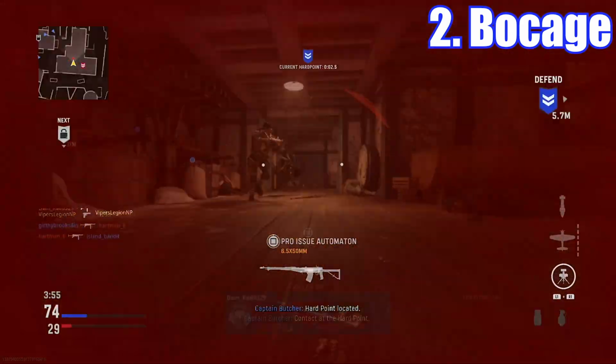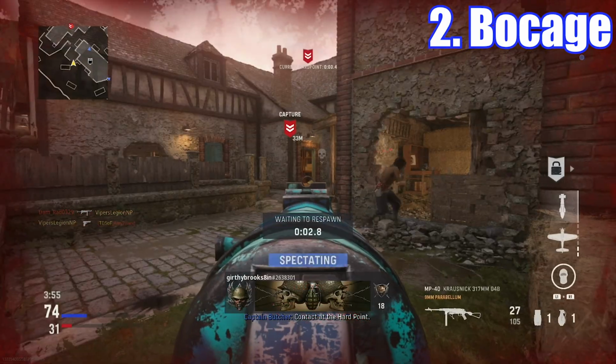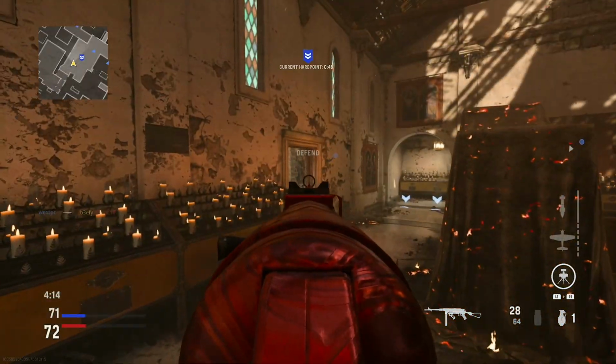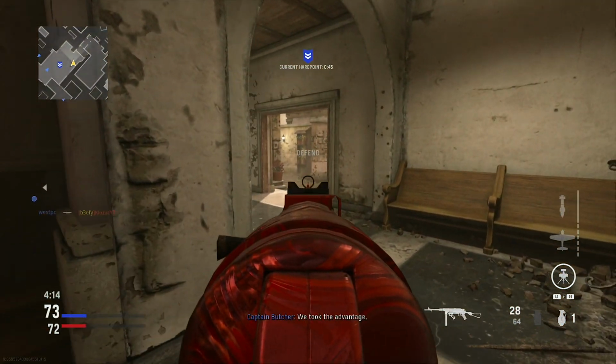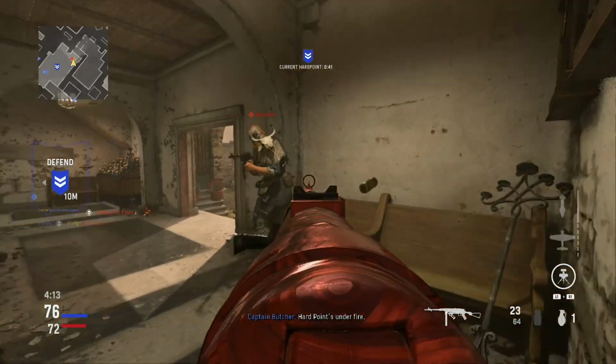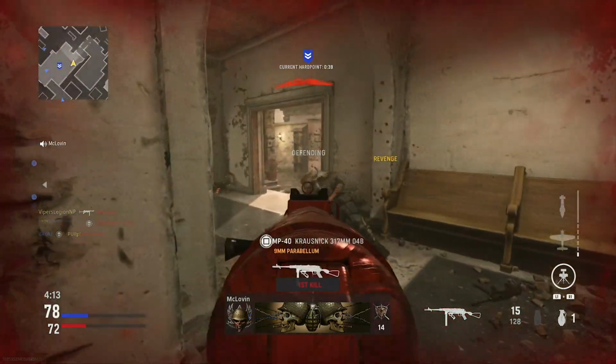Bocage can be hectic fun, but also tactical on Search and Destroy, which is why I think Bocage comes in at the number 2 spot. And finally, coming in at the number 1 spot on my list, and what I think is the best ranked map in Vanguard ranked play and for competitive play in Vanguard altogether, Tuscan.